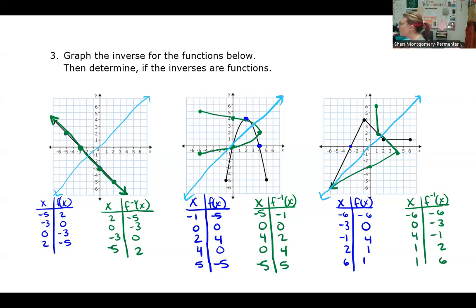I am telling you that you guys are going to make mistakes if you don't make a table. On your quiz, I give you a question and I give you a graph. It's not like the first graph. I wouldn't make you crazy like that. It's more like the third graph. And you have two tables given to you, and you just need to fill out the table for the graph, fill out the table for the inverse, and plot it. That's it. So inverse functions, you switch X and Y. That is an inverse.